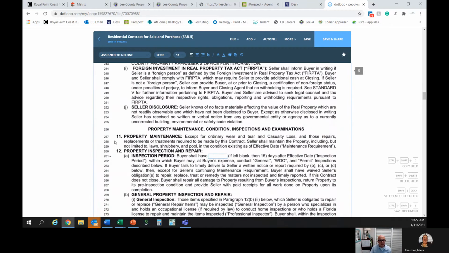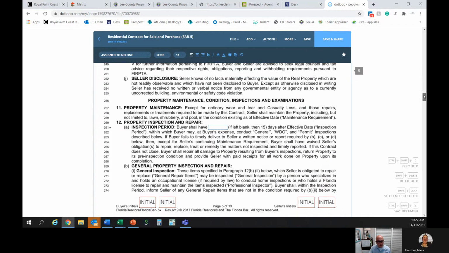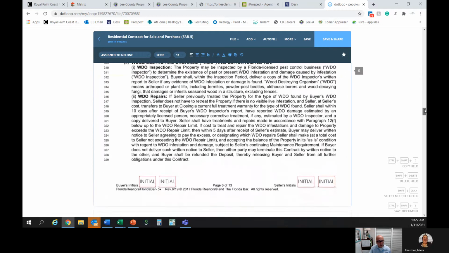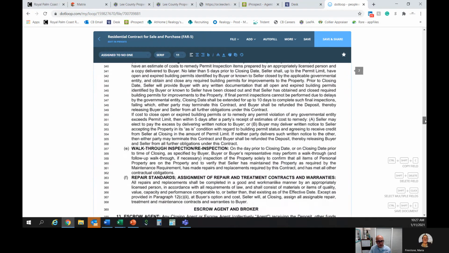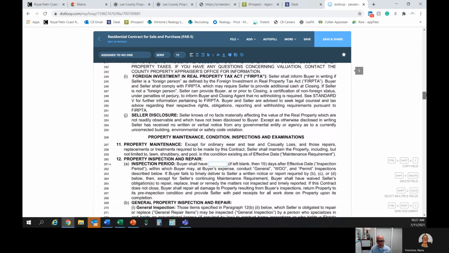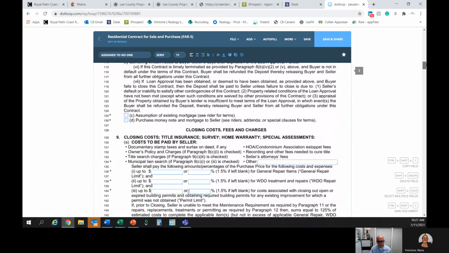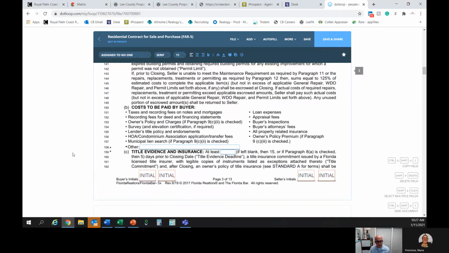Okay. So these are the, when we say those items up to 1.5% of the cost for these repairs, paragraph 11 and 12 outline what is covered, okay? So if there's ever any dispute on what might be covered, 11 and 12 clearly outline the things that are covered under those items. And you'll notice that cosmetic repair is not one of them. Okay. So moving on down, we see line 158.